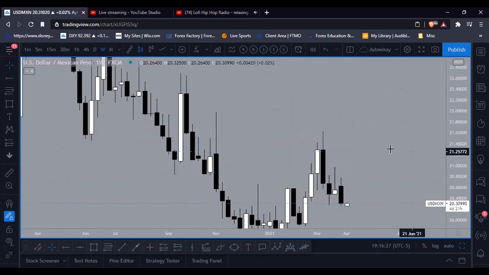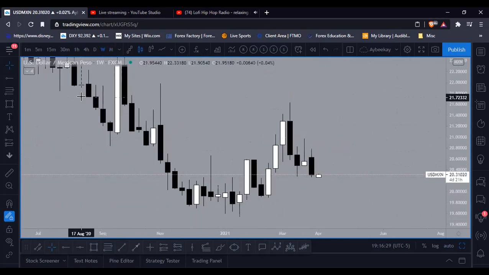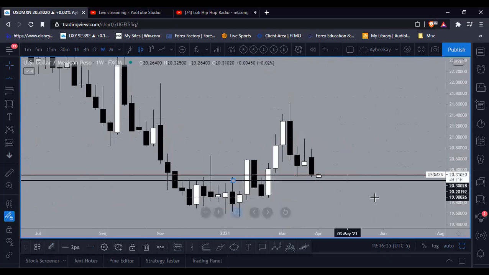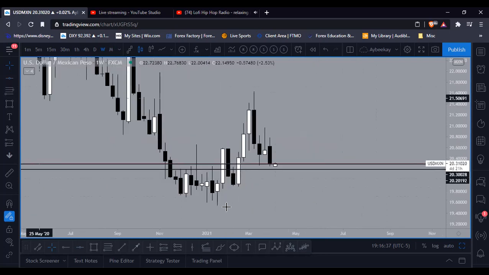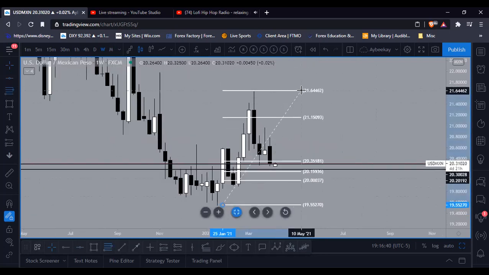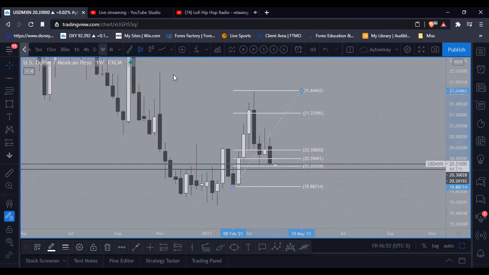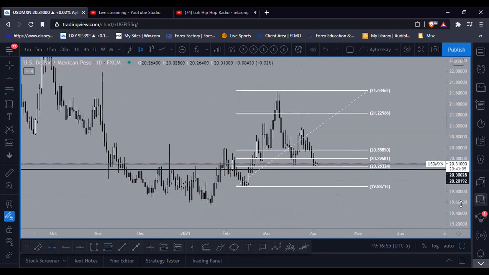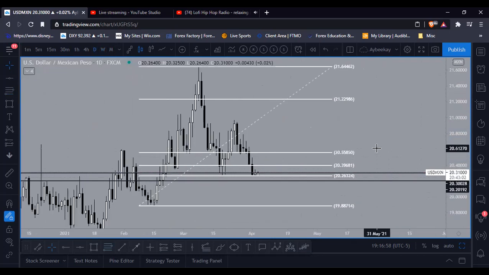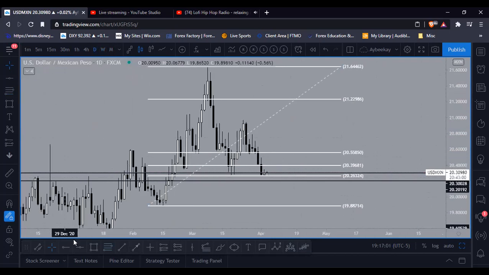Weekly time frame though, it could be saying that hey, I'm just retesting this right here. I want to go bullish. I want to get out of here. I want to skedaddle. It could definitely be doing that. And if it does, by all means, because again, guys, from this bullish move, well, not that one. Sorry. From this, where it broke out to the upside retest, this is still my area where I'm looking for sells. I mean for buys on USD Mexican, but especially with the way the DXY is looking, I might want to hold on thinking about selling this for now.